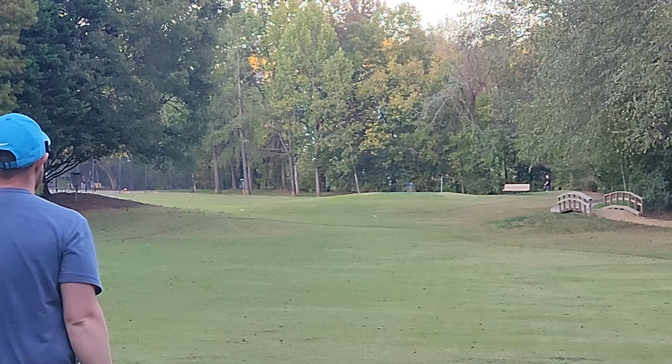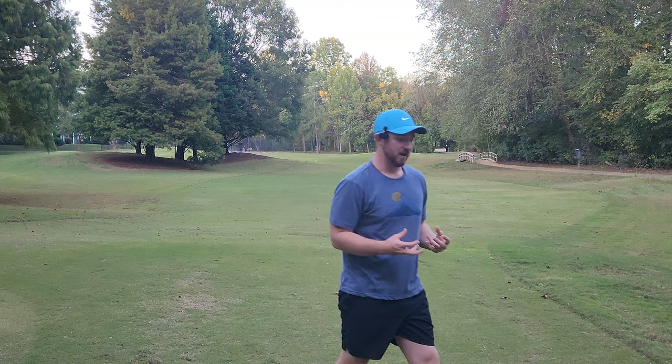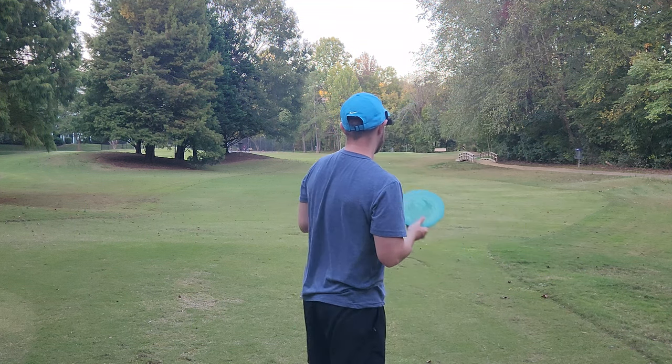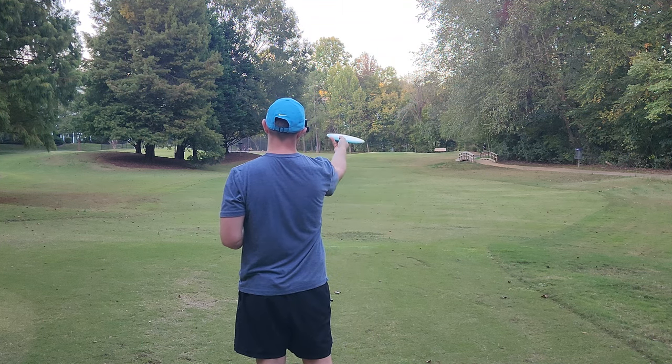And at first you may think that's going straight into the ground, but due to this overstability of the Firebird and many other overstable nine speeds, you're gonna find yourself releasing it on this angle, and the disc is almost immediately just gonna wanna be fighting out.